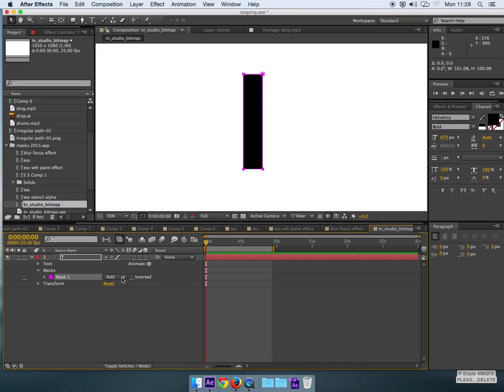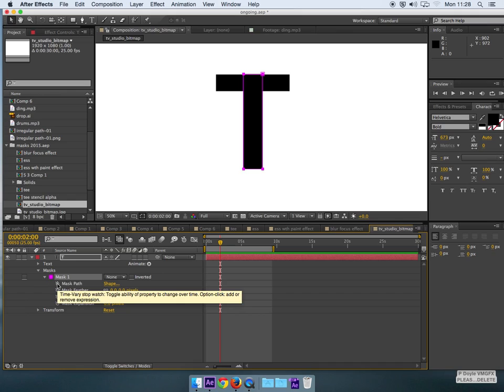So I can start animating now. I'm going to leave it set to none just so that I can still see what's going on. And because the mask currently shows the T kind of at full height, or having grown, if you want to think of it that way, I'm going to put a keyframe recording this at 2 seconds. And I'm going to open up the mask properties, and start the keyframing on mask path. So this is going to be the end of the mask's animation. That's why I'm going out 2 seconds, so that it's going to end at this point.